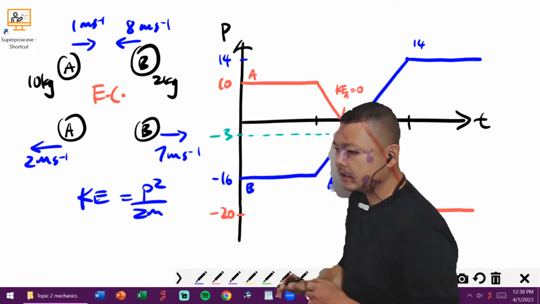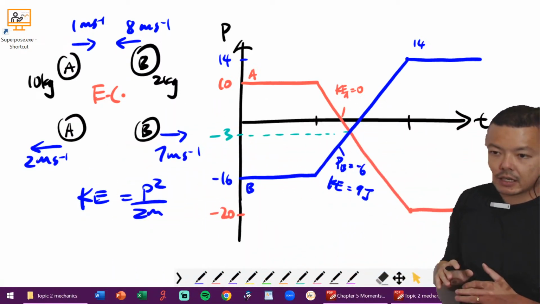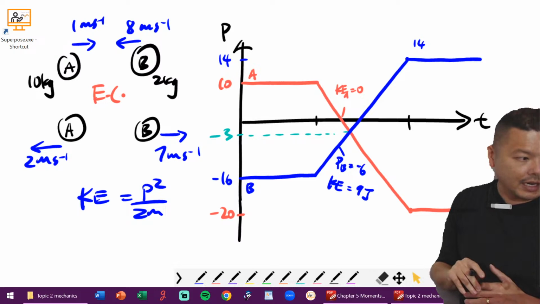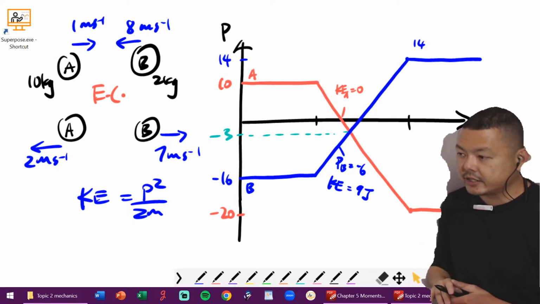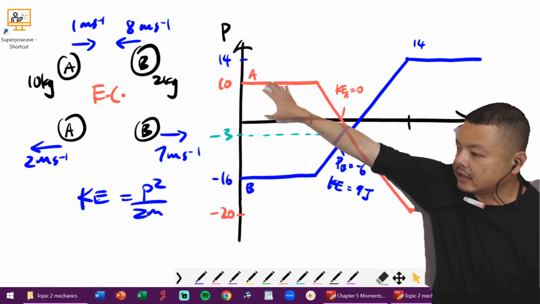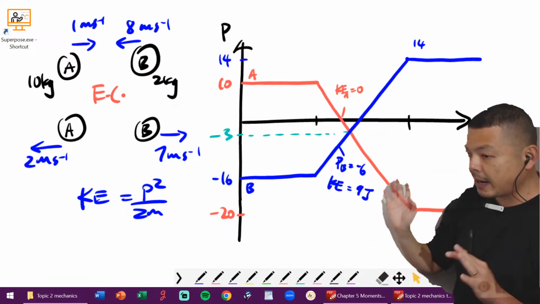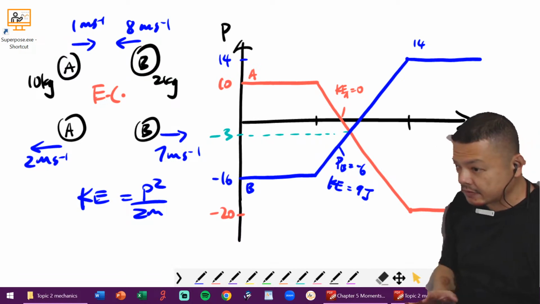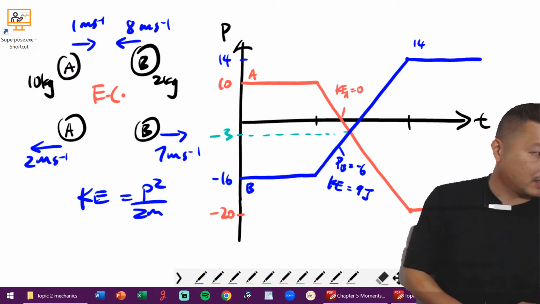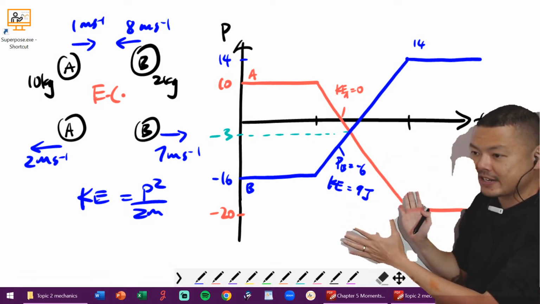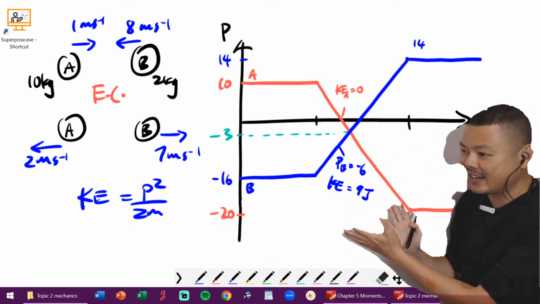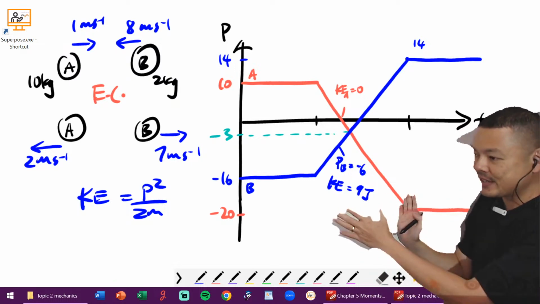Right? Do you catch all that? Okay, yeah. Now this is only applicable to elastic collision. If it's an inelastic collision, the KE before and after will not be conserved, but the momentum will always be conserved. So do you know how to use this? I'm not done with the analysis yet. I still got a lot more things to analyze.